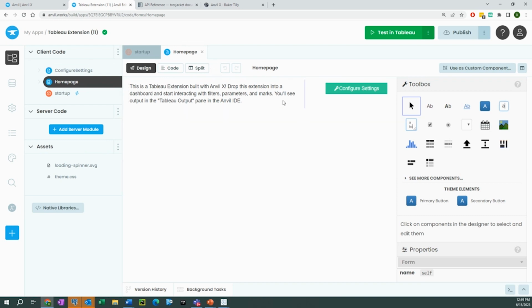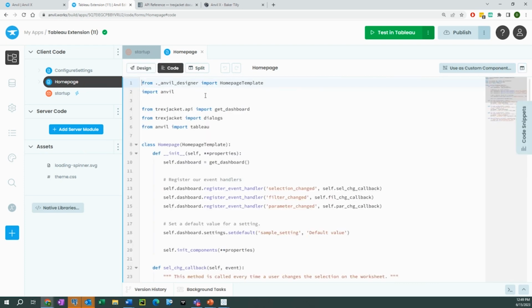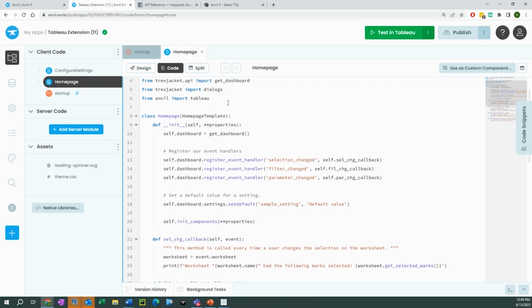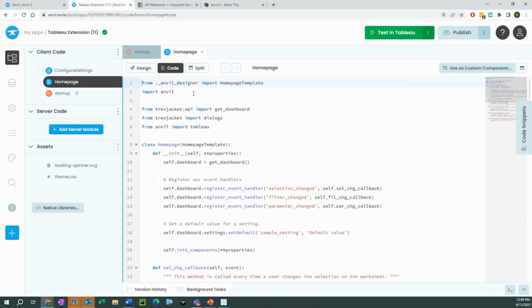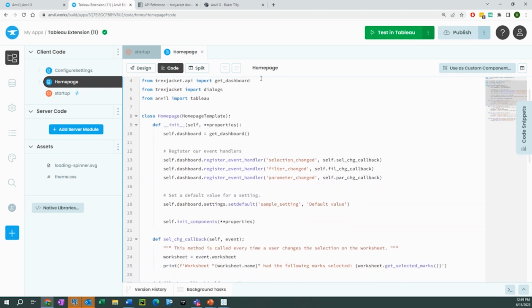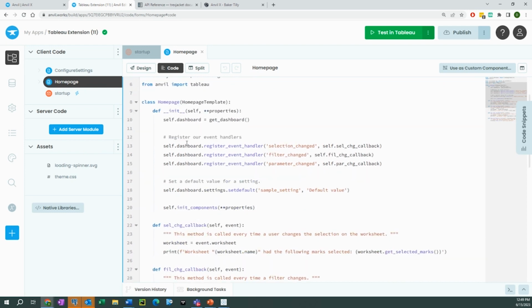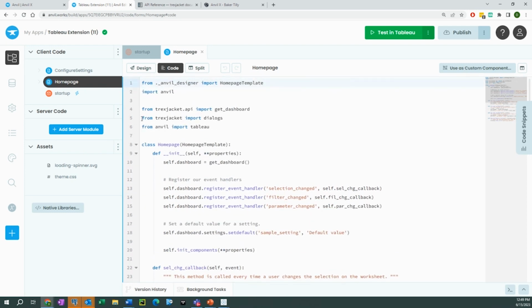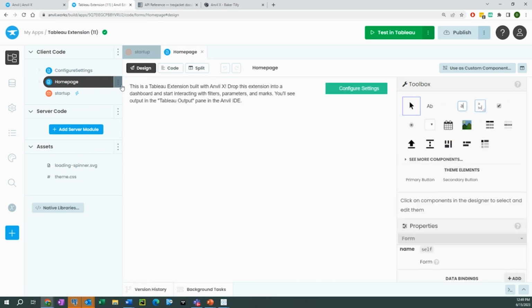I have my design pane, which is where I can use a drag and drop interface to craft what I want this to look like and how this UI is going to work. And underlying that, we've got all of the code, which is running in the browser, so client side, as Python, that drives the interactivity. We'll talk a lot more about this, but before we dive in too far, let's go ahead and deploy this thing.